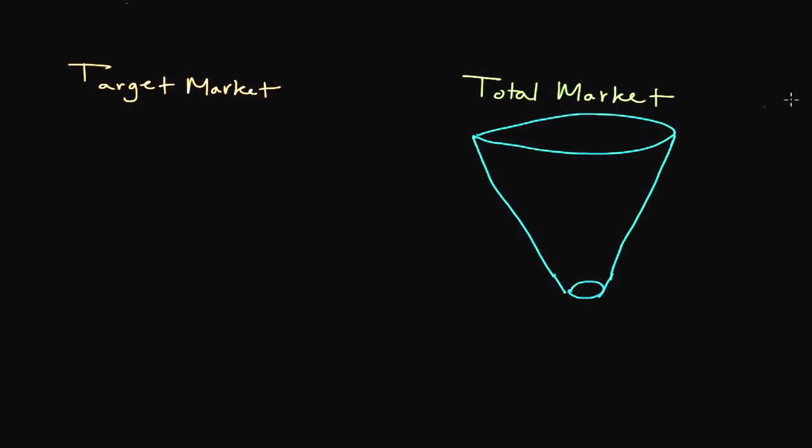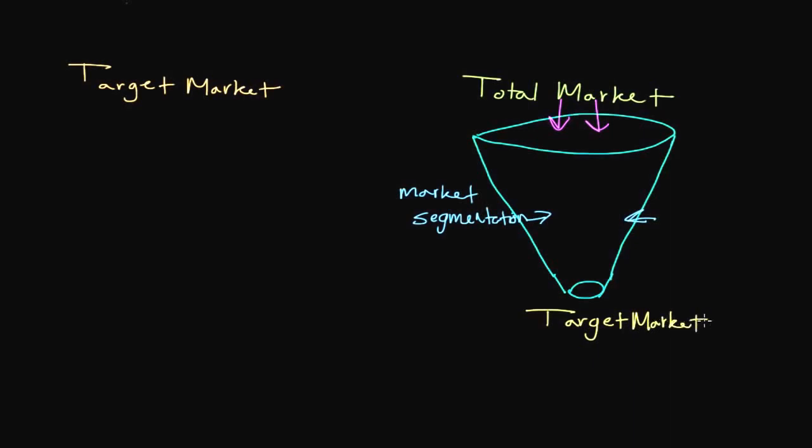So what we do here is we put our total market here in this kind of funnel. So this goes in here. And what we do is we apply what we call market segmentation. And that goes in here. And then once we apply all the different types of market segmentation, voila, we have what we call the target market. I apologize for the poor drawings, but I am certainly not an artist and do not pose to be one. So this is how we do that. And that's kind of the general process and how it works.